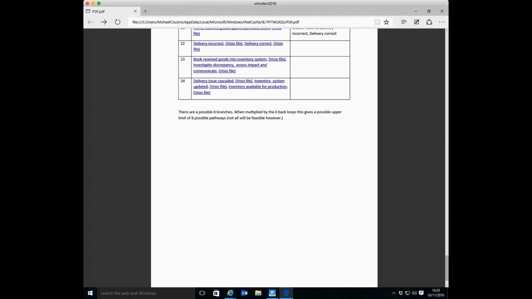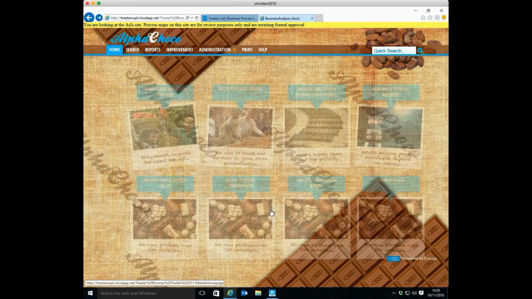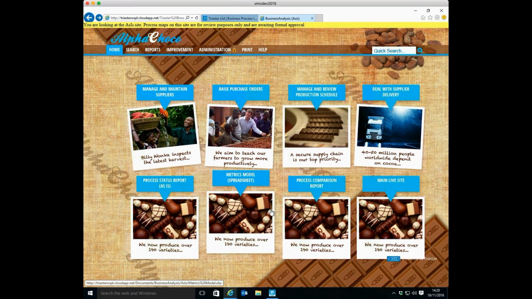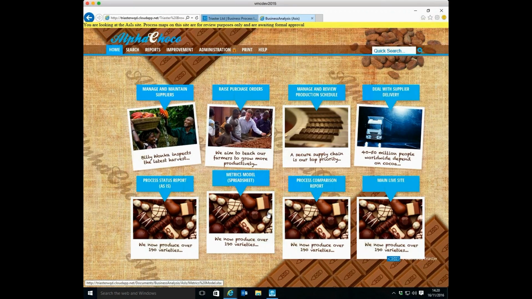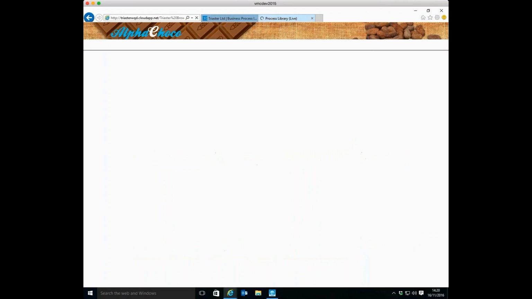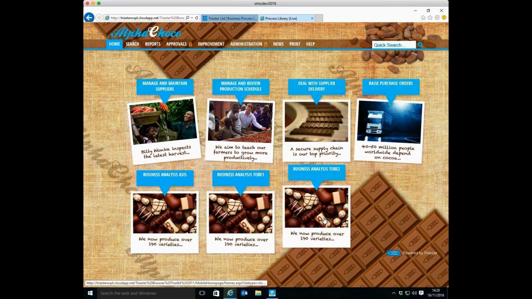What most business analysts are interested in, however, is not necessarily the cost, time, and effort of the existing process, but how it compares with all the other processes that we want to model. So you'll see that I'm in the as-is site. There are also two other sites. We have a 2B1 and a 2B2. Now these are, for the purposes of today, variants of the existing process. So the as-is is how we do it currently. The 2B1 and the 2B2 are possible variants that we're dealing with to understand, to try and model a better process.